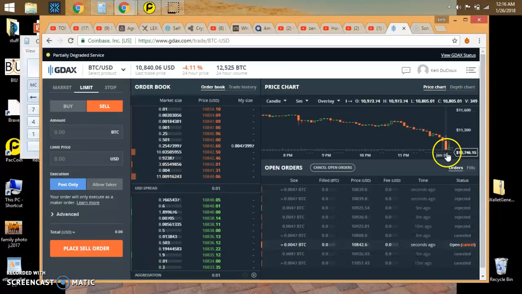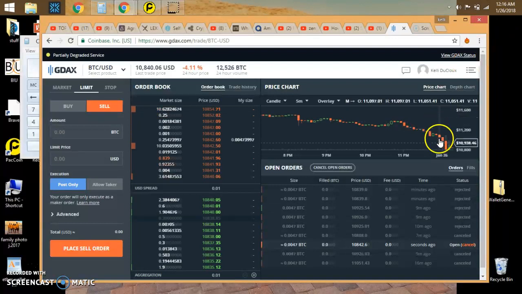Oh, it just went red. This would be the perfect time, if it was the turnaround spot, to buy some Bitcoin, and then just go ahead and ride it up a little bit, make you a little bit of profit, and get out. You don't want to look for a home run. You don't want to buy it here and wait for it to go to 20,000. No, you just want to buy a little bit, and then when it goes to maybe right about here, you get out. Okay, so you make little bitty increments of money and profit.